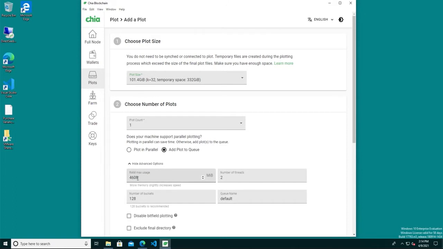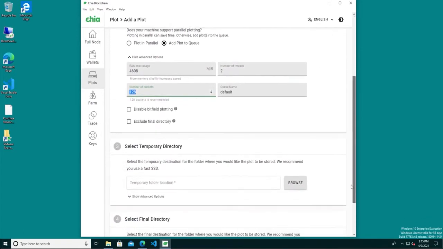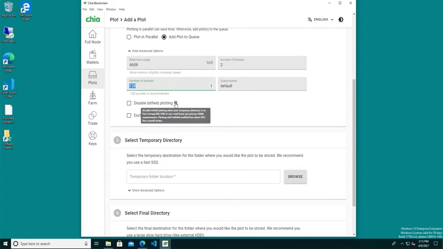The advanced options, it's how much memory to allocate. There's very little benefit in increasing this. Where we do see some increase in performance is the number of threads. So if you want, you can change that to be 4. You can leave the rest. The bitfield plotting. Now what that is, if you're writing to a SSD, it's actually good to turn this on, and it reduces a little bit the amount of data that's written back to that SSD. It is slightly slower, but not a large amount.